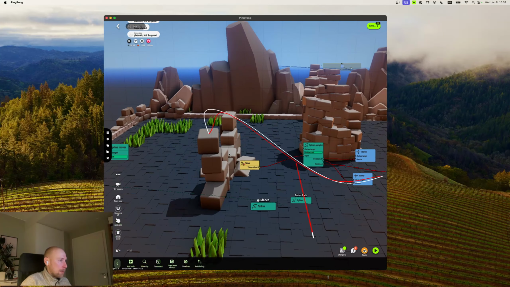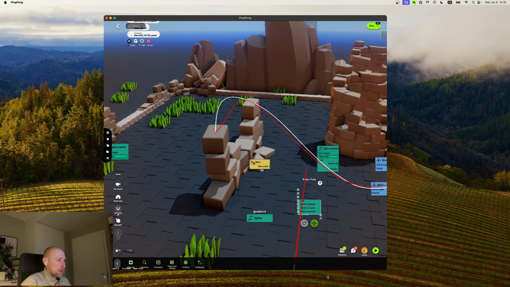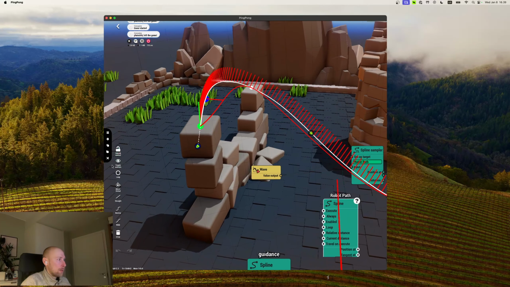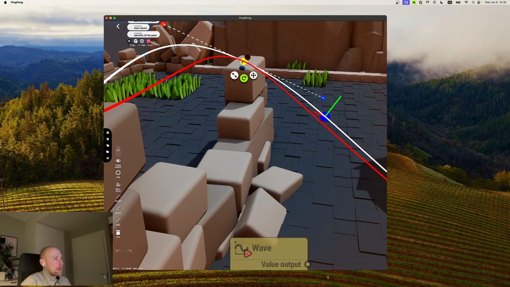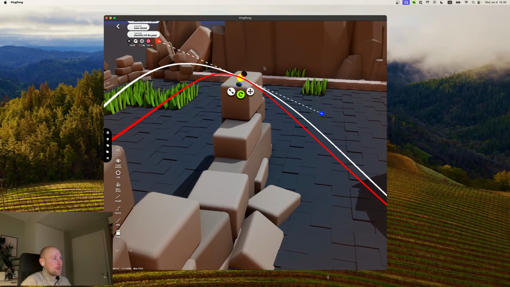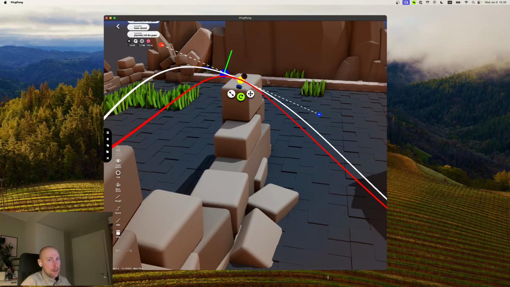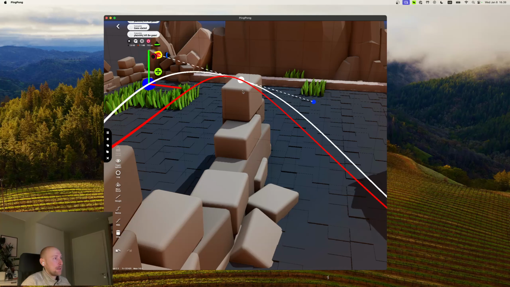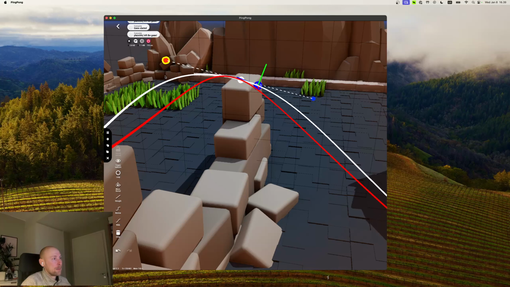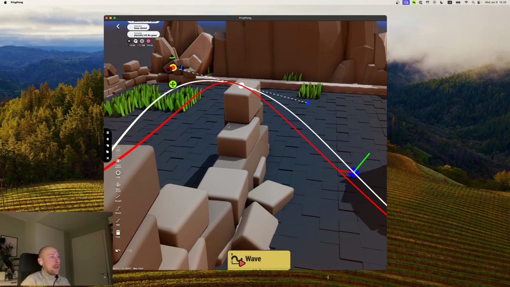Let me show the spline editor. So we're gonna go to robot path, and go to edit. We're not gonna show the normals. This guy in the middle, that's a knot. It's on the curve, and these two guys are handles. One of them is an incoming handle, and the other one is a leaving handle. This is the leaving handle, and this is the incoming handle.